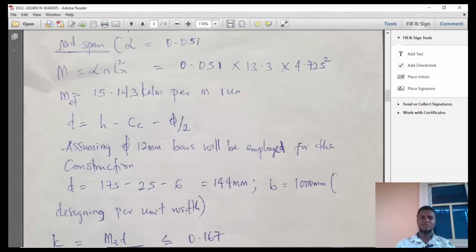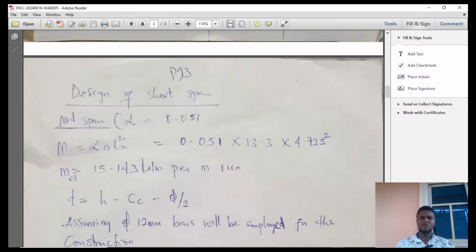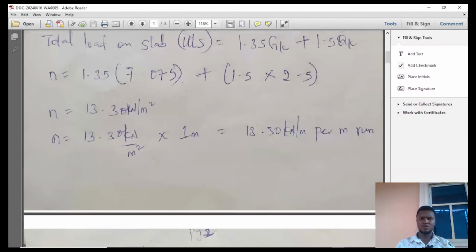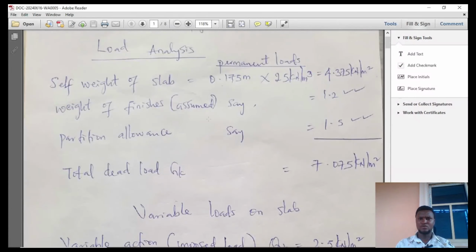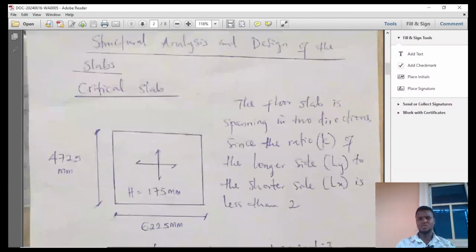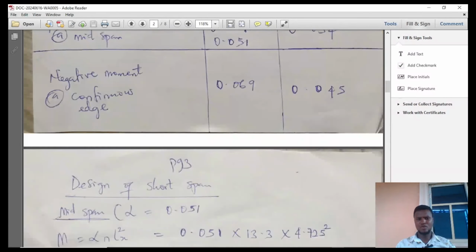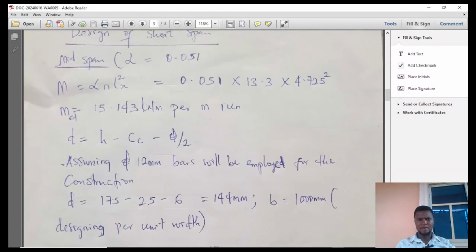Now remember the overall height that you made use of in the design we're doing now to calculate your load. It was 0.175, that is 175 mm. That was the overall height of the slab. And yeah, we have 175 minus the cover. Now, the spacing I'm using, I'm going to suspend my reinforcement.